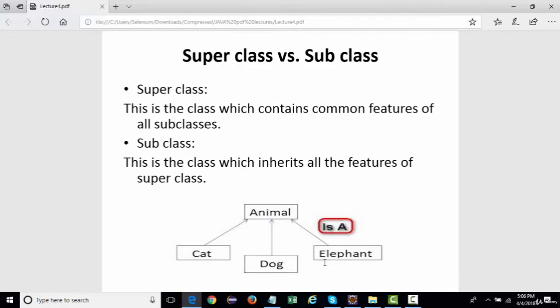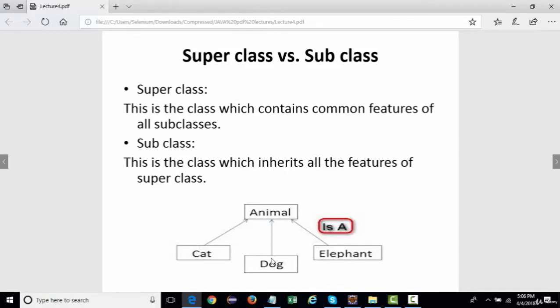A superclass is the class which contains common features of all subclasses, and a subclass inherits the features of a superclass, right? So if you see over here, the superclass is an animal class, and cat, dog, and elephant are subclasses.